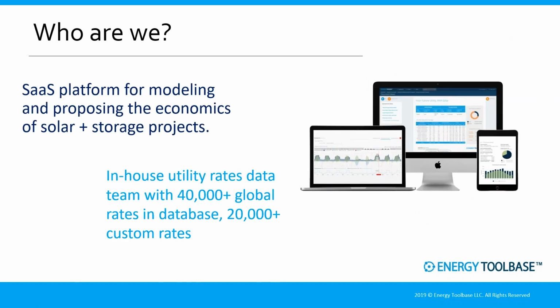So I know most of you have been on webinars with us before. So you guys have a little bit of an idea of who we are, which is awesome. But for those of you who don't know, we do have our own in-house utility rates team who's in charge of creating, reviewing, and activating utility rates in our database. Right now, there's more than 40,000 global rates. But again, we do create those custom rates for our users and get tons of requests. And Julia is the one that works with our customers to create them. There's more than 20,000 of those custom rates activated in Energy Toolbase right now. So with that, I am going to pass things off to Julia so she can break it all down for you. Julia, take it away.